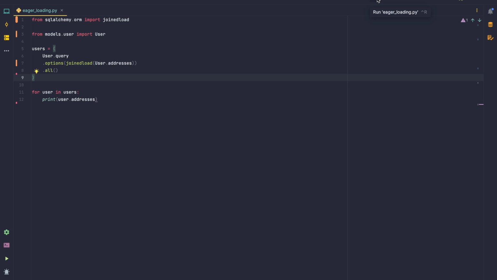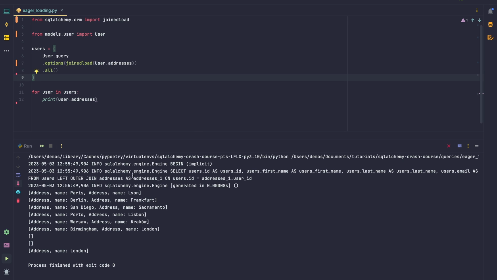So if I run this, if you see, we get all the addresses, and here we've got a single query. So we select the fields from the user table and we left outer join the addresses. So within one single query and a join, we can get all of this data.